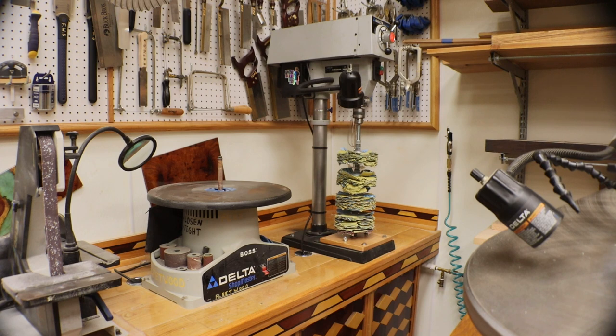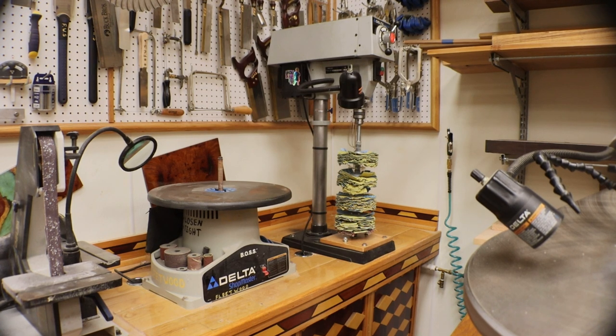And there it is, my friends, all back in its usual spot. That is one handy little sander, let me tell you, and I am very glad to have it. Making use of a small benchtop drill press that I didn't need anymore. Hope y'all find it useful, guys. Hey, I hope you guys find that helpful.